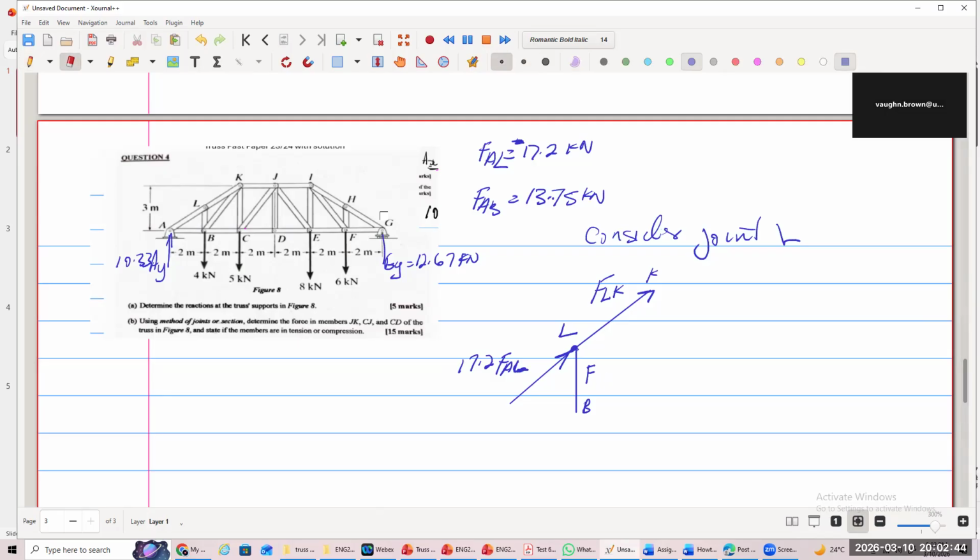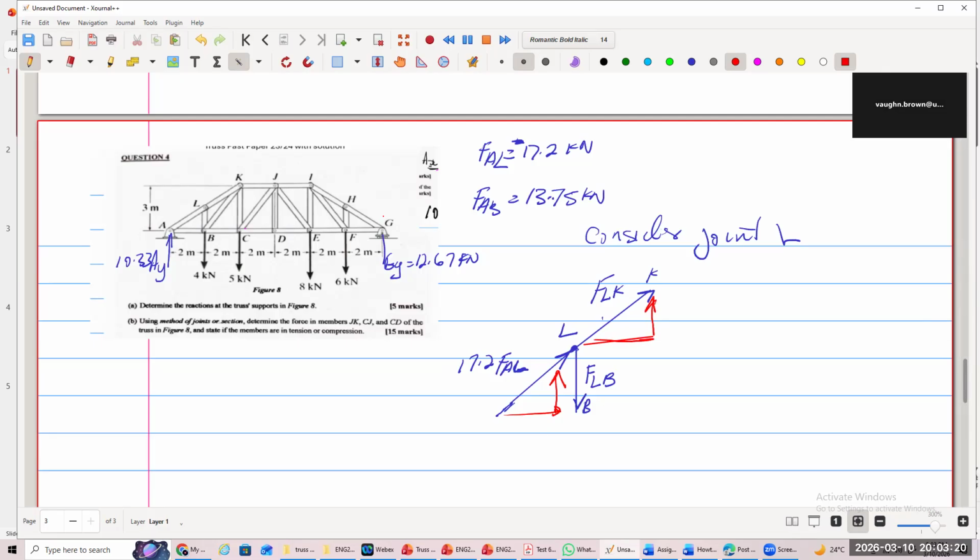They tend to write it with the letters in alphabetical order at times, but I like to write LB. It should really be BL, but because it's going down, I just put it that way. Doesn't matter, seriously. So we have two unknowns here, so I need to use the method of drawing to solve this. Now you will realize that each one of these inclined forces will have two components. One will be going here, one will be going there. Likewise, one is going here for this one, and the other one is going here. One is in the X, one is in the Y.